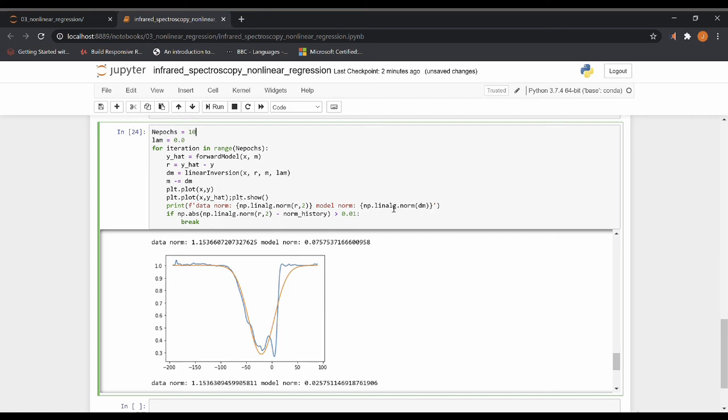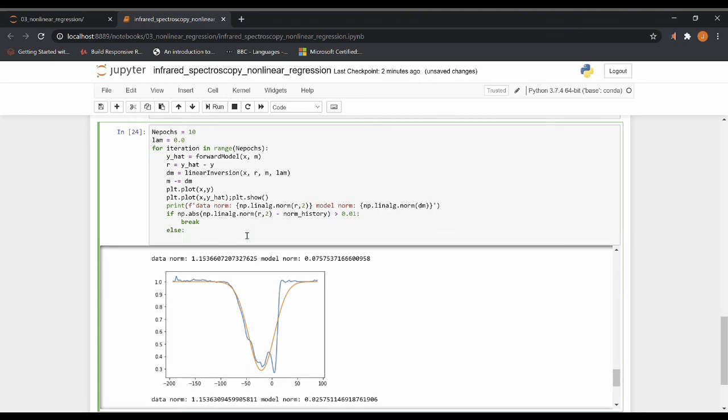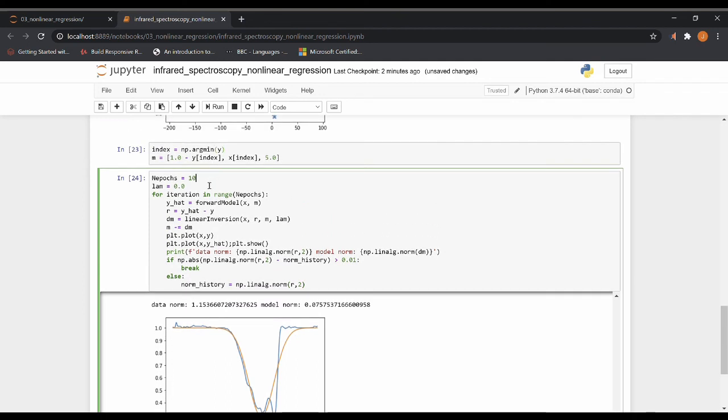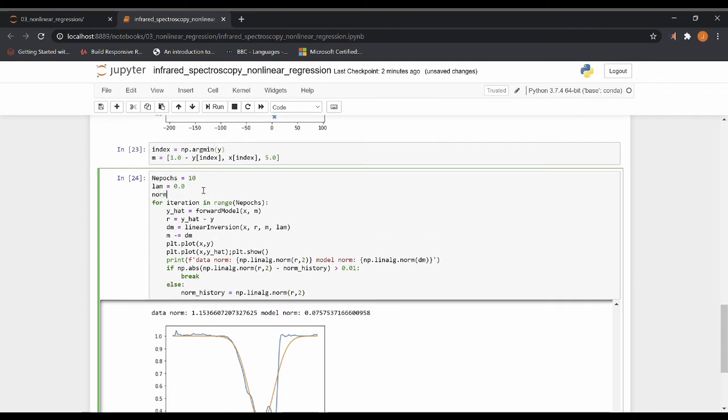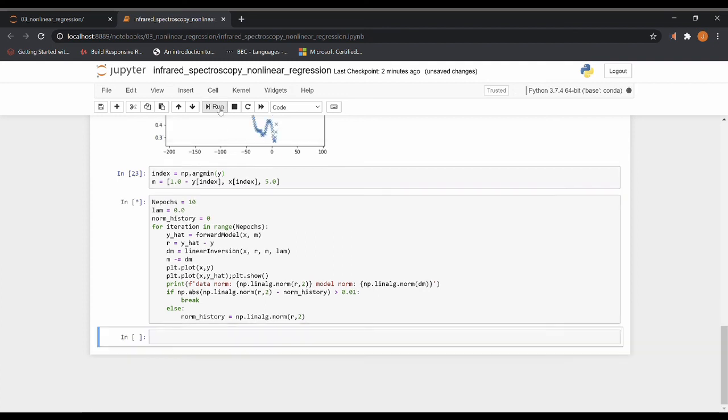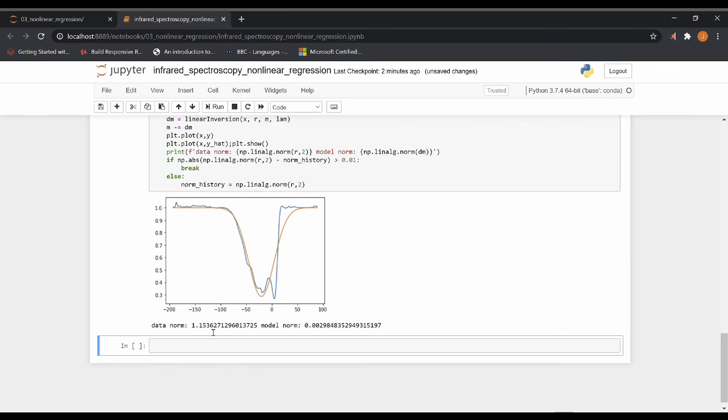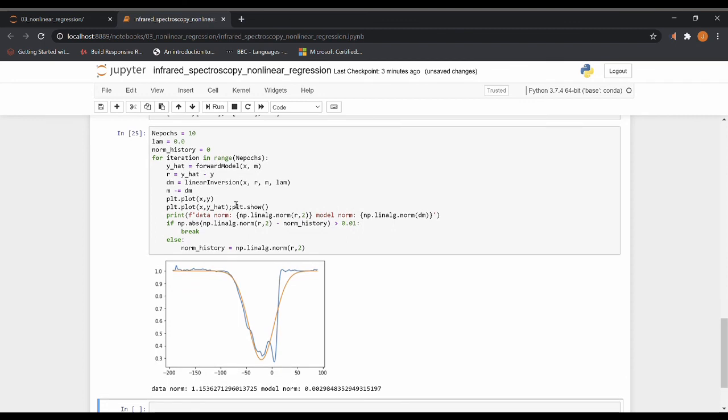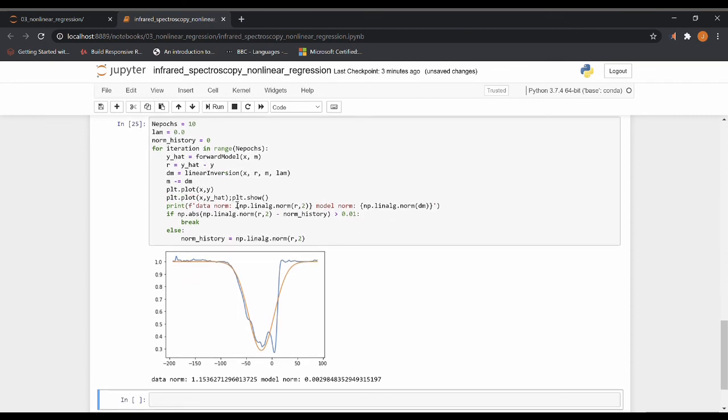We'll of course need to store norm history, so I'll probably have an else statement there and say norm history equals this actual value. And there's going to be a problem here that norm history doesn't exist on the first one. So we're just going to put up here norm history equal to 0, because if the model's a perfect fit, then the normalization is 0, and if it's close to 0, yes, we want to break anyway. So we can see that that stopped immediately on the first iteration because we're starting off from where we finished, and we saw that the data norm wasn't reducing very much at all.